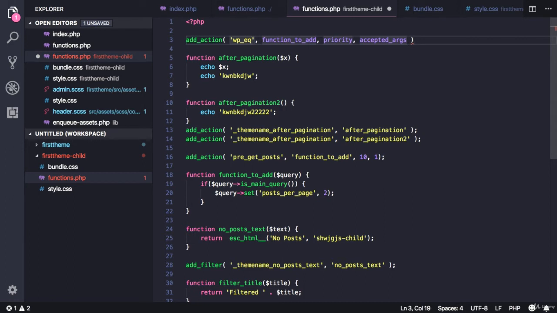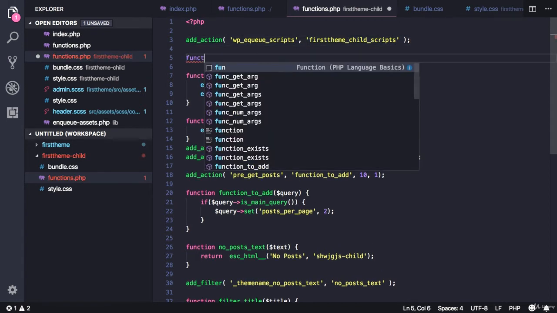So that would be include scripts. So this is an action, and we just need to give it a function. So let's call it first theme child scripts, and let's create the function.